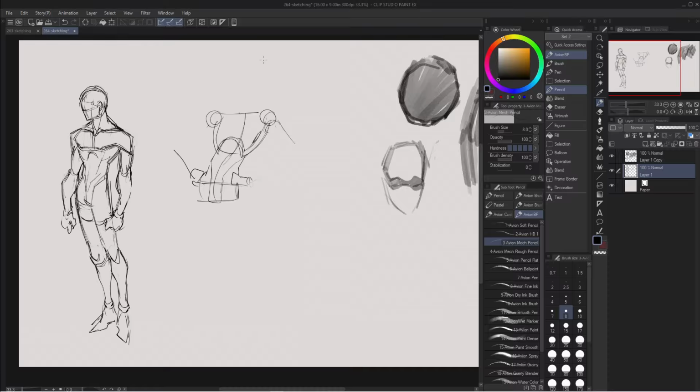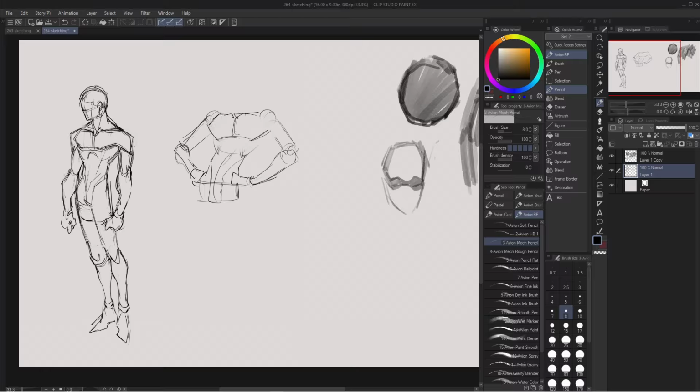You just got to figure out how to use these simple shapes to create the human form in a simplified way, because I haven't really done any study of the actual human anatomy. What I've done is just done a lot of figure drawing to come to the conclusion that if I draw these shapes and these patterns in this way, I can get the human form.